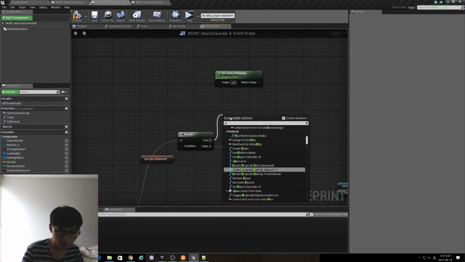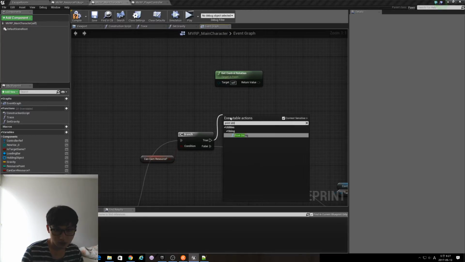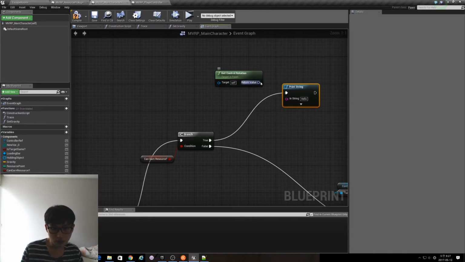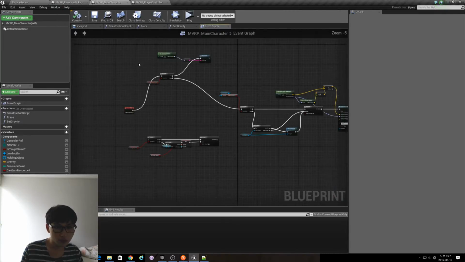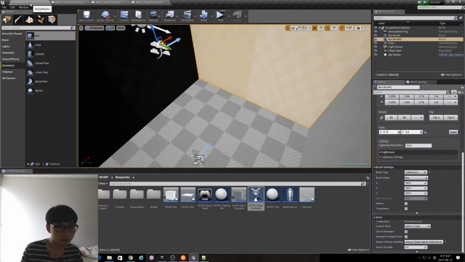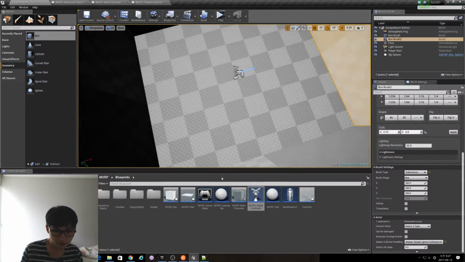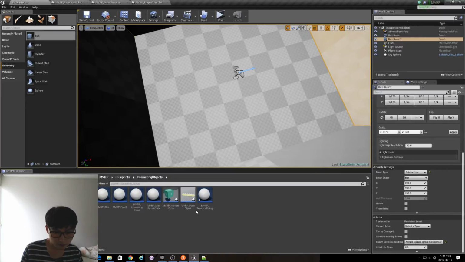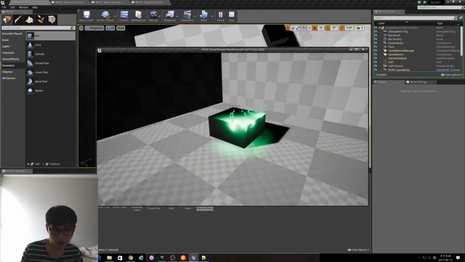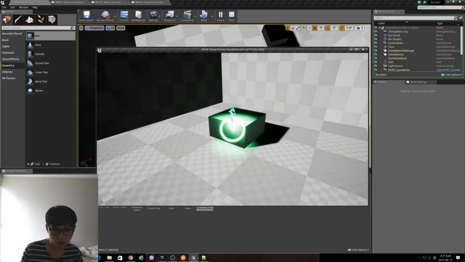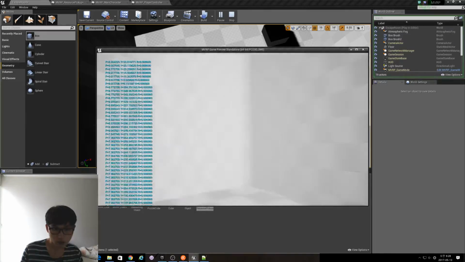First of all, let's just print string to see how this value changes. Let's put the resource pickup here. Okay.